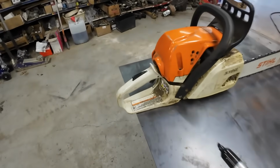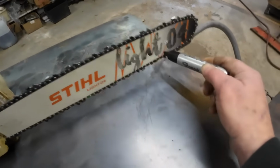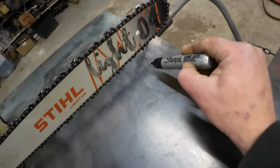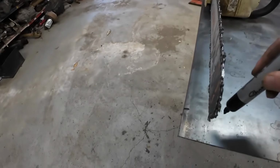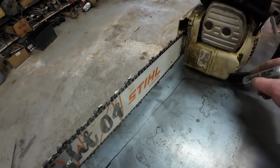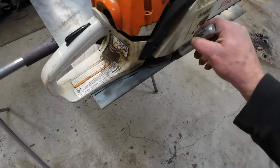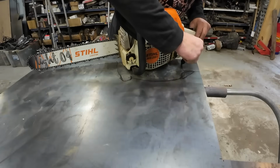Lengthwise, gonna need from here to here, to where that hole is, because that's gonna be a mount. Just gonna kind of trace the shape out. Not much of a definite plan. Sort of making it up as I go.